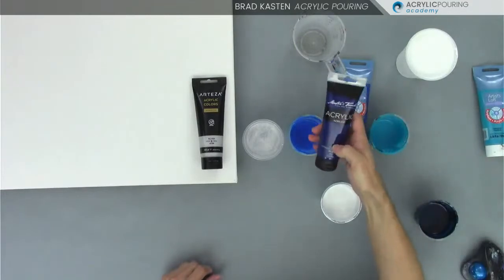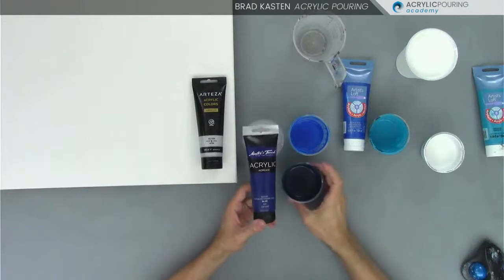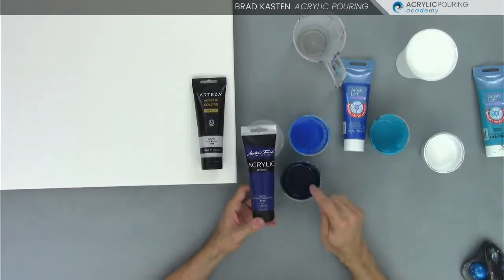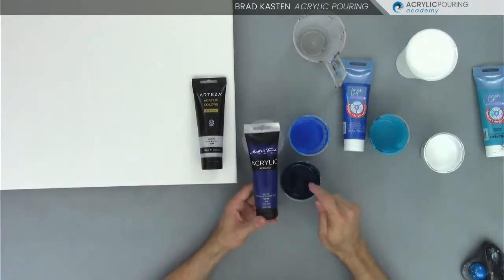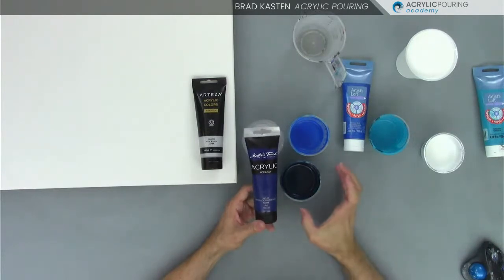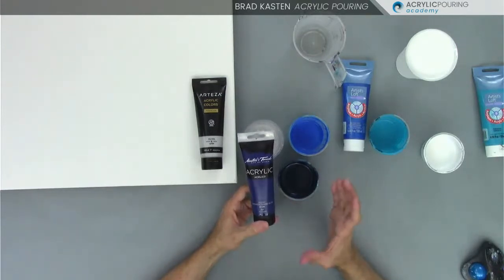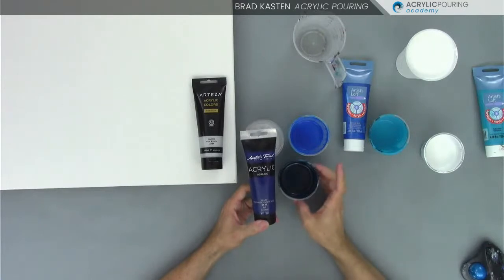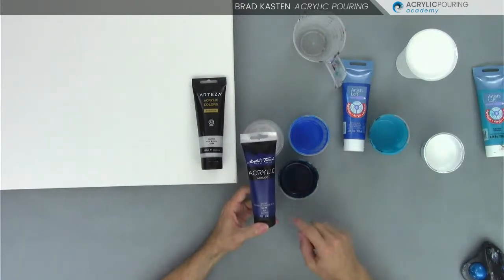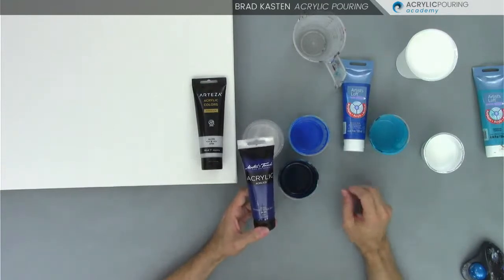Master's Touch, phthalo blue. They have a beautiful phthalo blue. And this is a phthalo blue, plus I added a little bit of black. And that makes it the richest, deepest kind of navy color, or a Prussian blue. Some of you have heard of that. It's a beautiful, really rich, deep blue. Just the phthalo and then a little bit of the Artist Loft black in there as well.